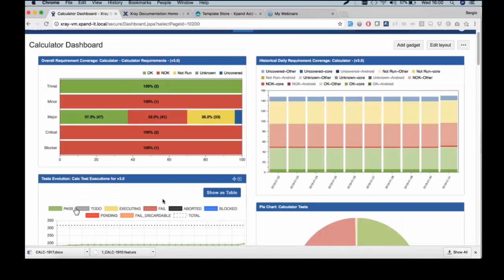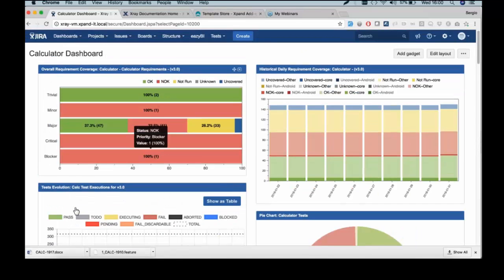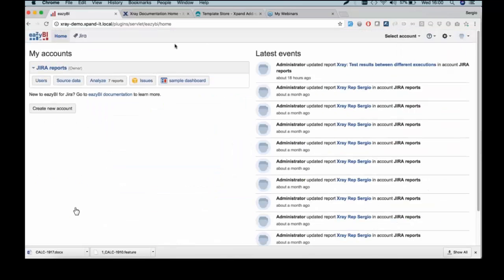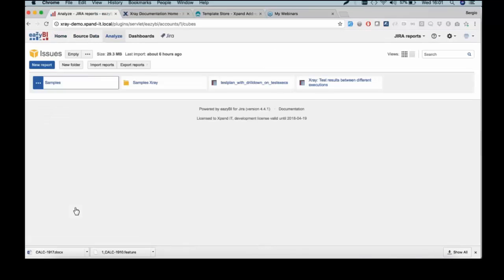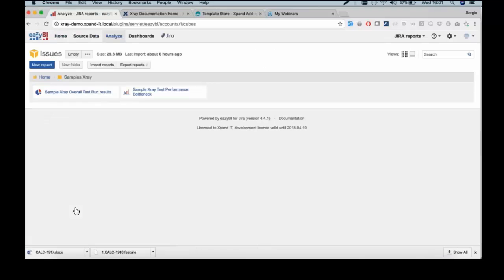Okay, besides this, for guys that really want to make highly customized reports with drill-down capabilities, we provide integration with EasyBI, which is an add-on that is not ours, it's from a different vendor. They are really nice guys, and they provide you a BI-like tool that allows you to drill down on the data.